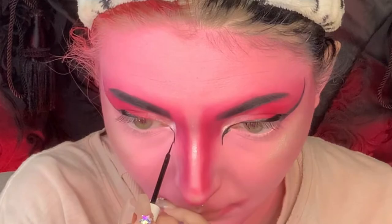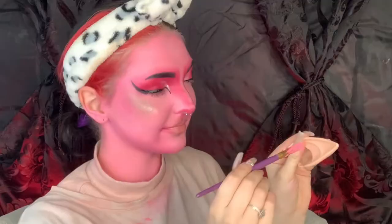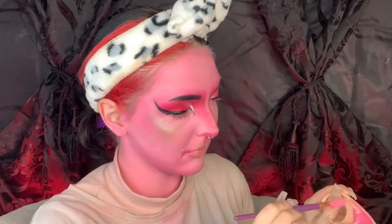I lightly blended out this blinding highlight with my Elf Ultimate Blending Brush. I did my eyebrows off camera and just filled them in with black as normal. Now I'm finishing off the rest of my eyeliner by recreating a new inner corner and tear duct. Now putting on my little elf ear — I had no idea how this was going to work but it literally just hangs on your ear like a little ear cuff, it's so cute. I'm going ahead and painting it pink to match my skin. Of course, go ahead and apply some mascara.